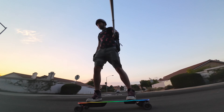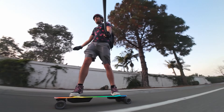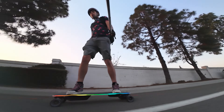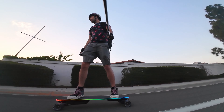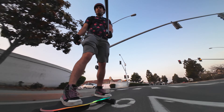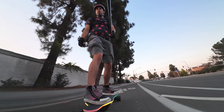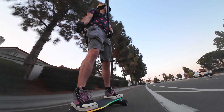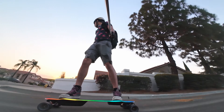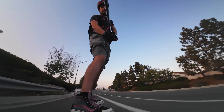I'm riding out here at sunset to show off the lights. There are so many awesome features — a bunch of different light modes — and I'm honestly just a sucker for RGB stuff, so seeing this from Exway is pretty cool. Exway was actually the first to put these strip lights on a board, then Backfire did it, and now Meepo has it too. But this version, what they're calling Bifrost 2.0, is really sweet — the RGB actually shines through the bottom of the deck a little bit, which looks super cool.